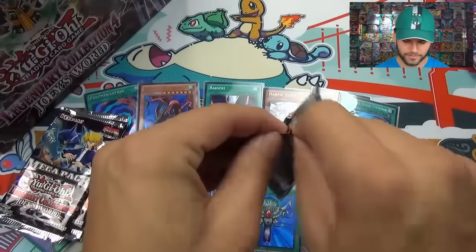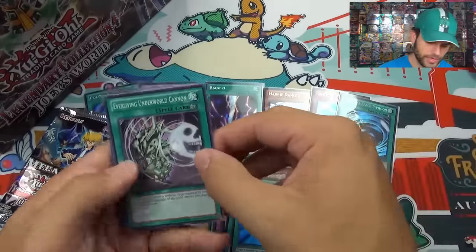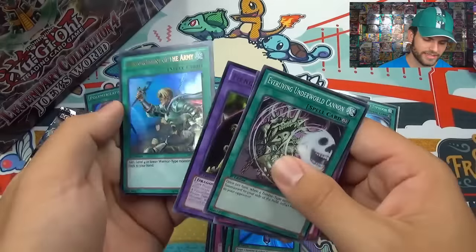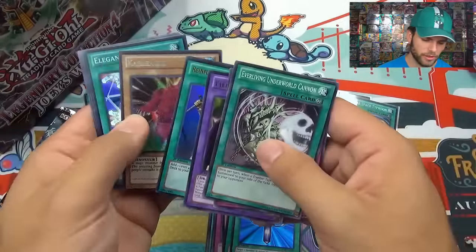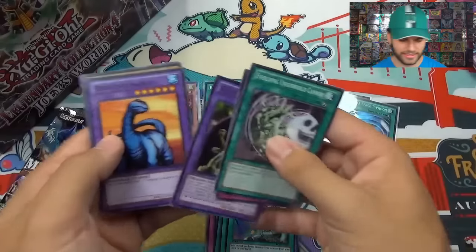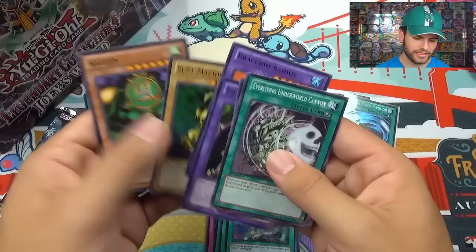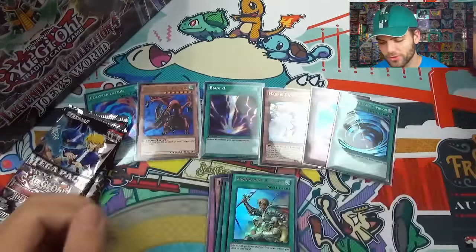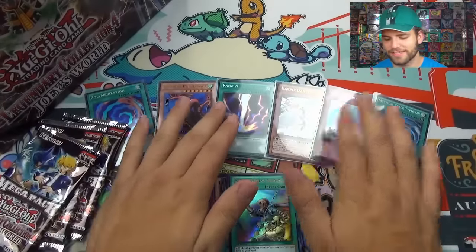Alright, next pack. Here we go. Ever-living Underworld Cannon. Hunting Instinct. Reinforcement of the Army. Ultra Rare. Nice. A Cobblezals. It's a huge monster in the shape of a hippopotamus. An Elegant Egotist. Nice. Brachio Radius. A Slot Machine. The machine's ability is said to vary according to the results. So if you get all 7s, probably do something crazy, like increase the attack by 700.